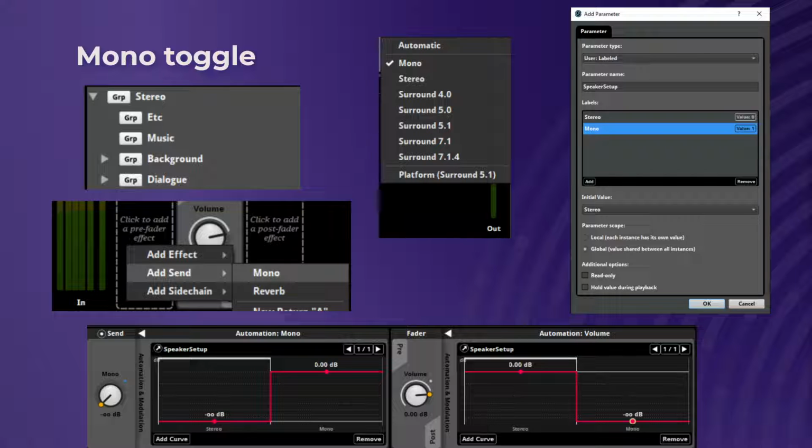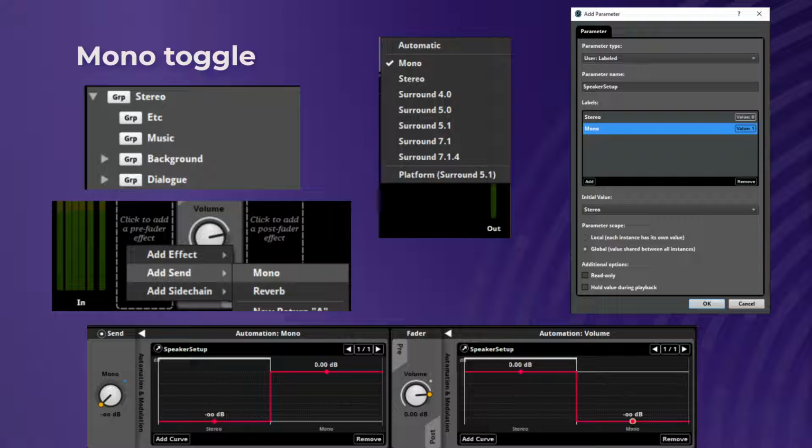And then from there, this is the one kind of tricky part, you got to change the output format to mono. So right beside the groups, I put a picture of that. You click on it, go to the bottom right, it'll show out, and then you right click it and then you click mono. And as you can see, there's a ton of options there. So let's say you wanted to convert to surround 5.1, you just click on that, and vice versa for all the options you have there. So like I said, this example works for all of these, but yeah, we're just talking about mono here.